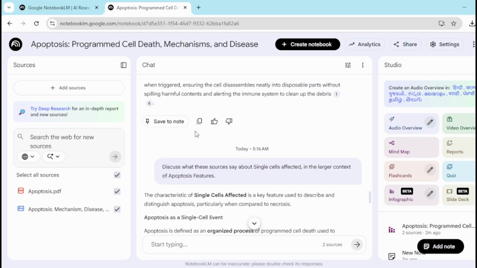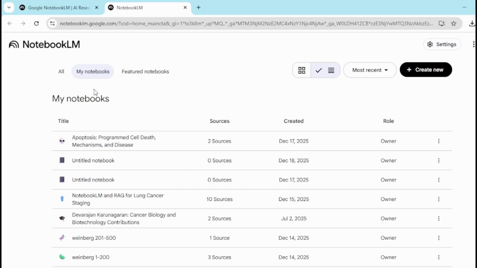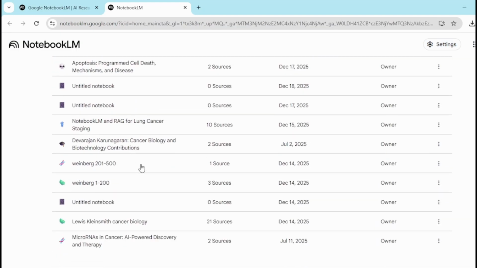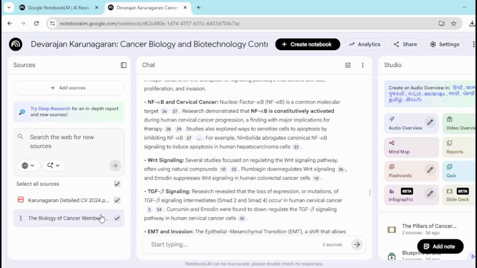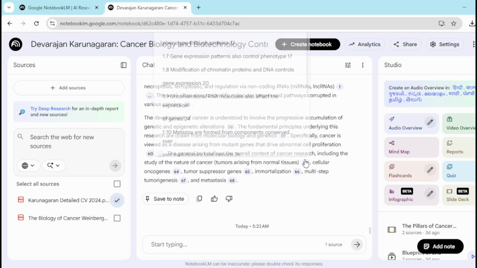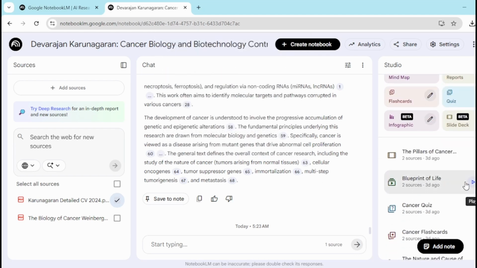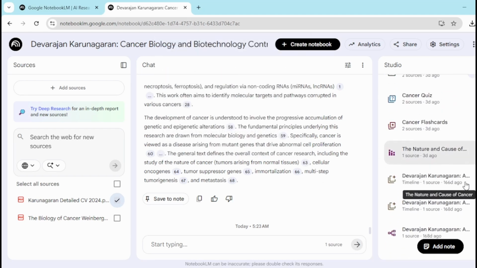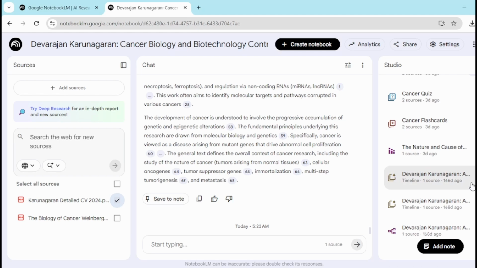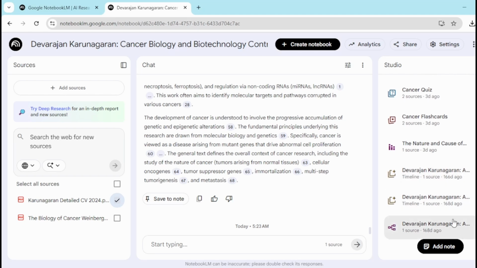Another interesting feature that I did personally, I will show you when I go to my notebook. You see here, I downloaded my CV. So in that one, if I click, you will see there are a lot of things that it can do.